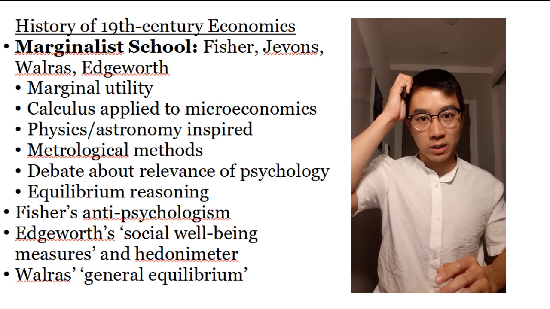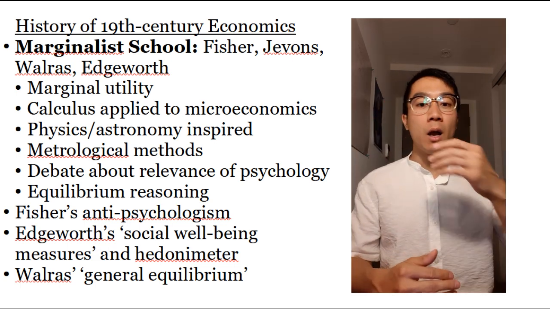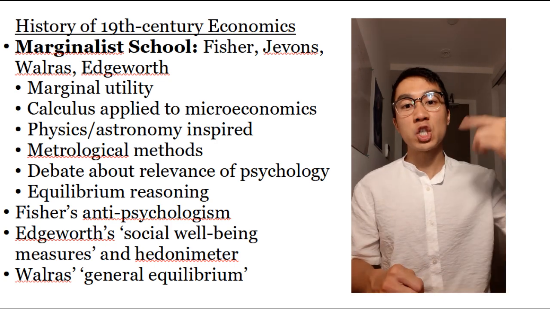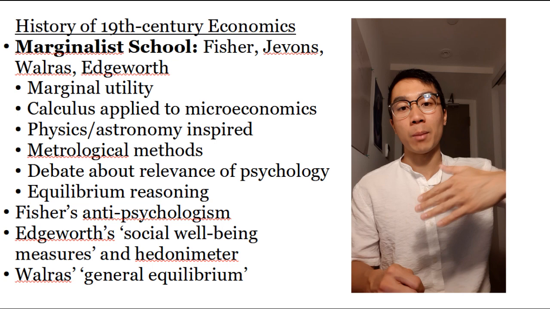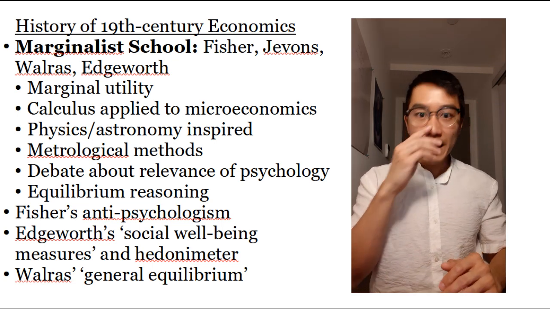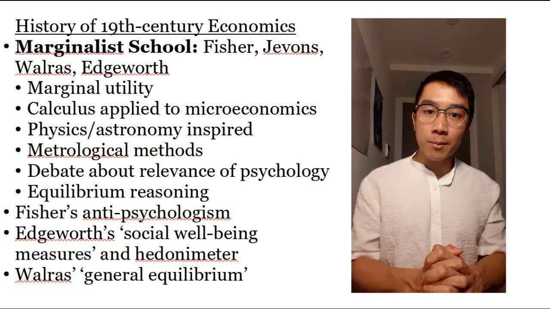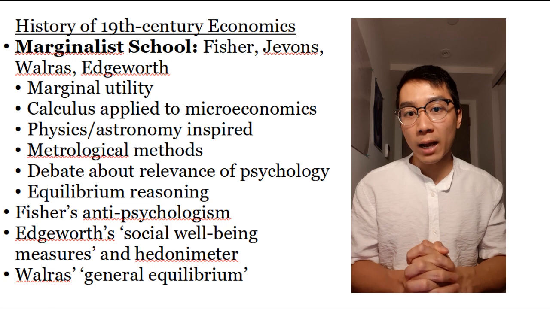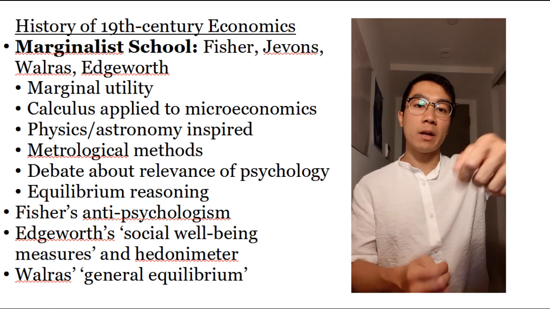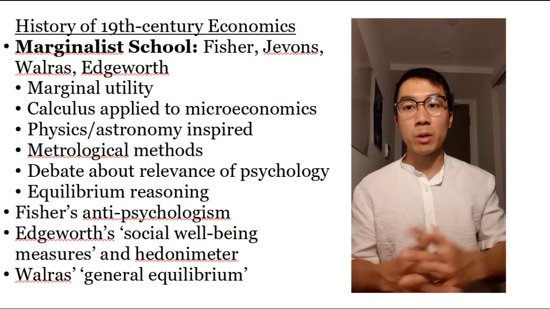So the basic idea of a hedonometer is that we would find some way, and this, of course, predates more sophisticated neuroscience, so Edgeworth didn't exactly have in mind neuroscience, but some way of measuring physiologically the extent to which my marginal utility is changing when I consume a good or service and how my preferences are changing with respect to my hedonic affect. And this would be super useful because it combines psychology with economic theory. Suppose that Amazon could know exactly what made people happy and what didn't make them happy using a hedonometer. So you go up to a person and you have some measuring instrument that could somehow analyze the brain or something like that, and you could find out what people's preferences are.